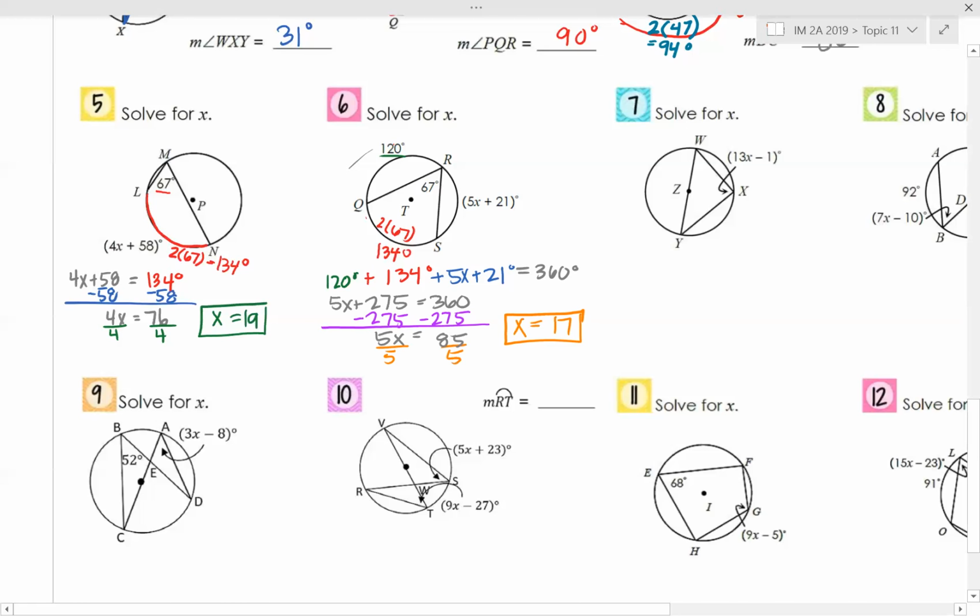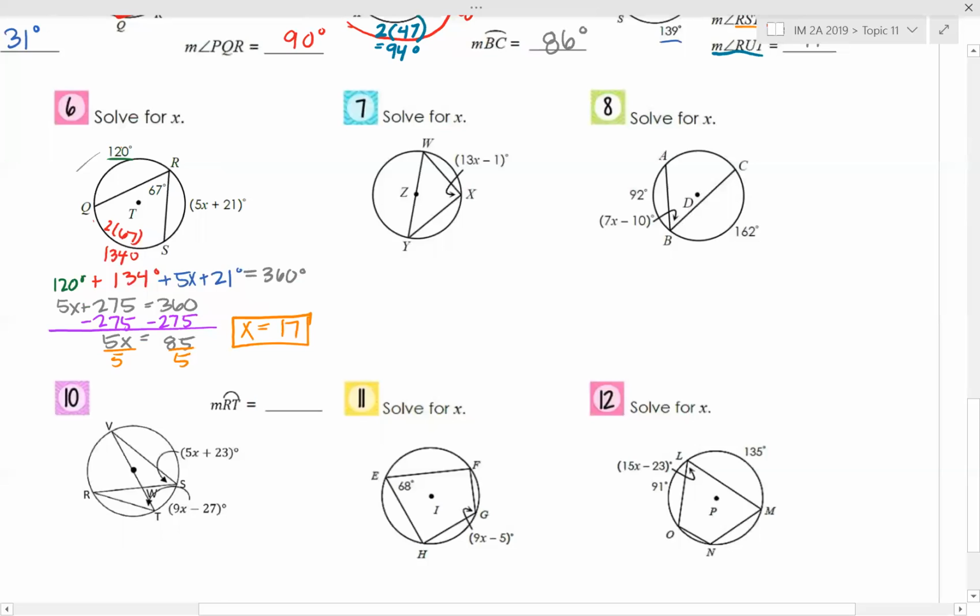Okay, so then for number 7, we've got a triangle happening. And remember that when this piece is the diameter, that's giving us that this arc is 180. So that's telling us that this is half of the circle. And so since I know that this whole arc is 180 degrees and x is inside this inscribed angle, I know that that piece then is half of that 180. So I know that that must be 90 degrees.